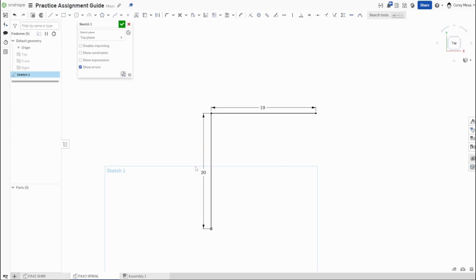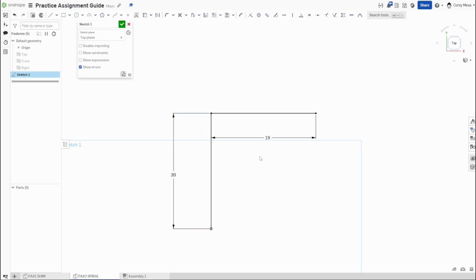A couple of things you'll notice is sometimes when you draw, your dimensions end up right in the middle of your line like that. Or sometimes they end up down here where you need to draw next. All you need to do is hover over, wait for it to turn orange, click it, and then just drag it out of the way. What you don't want to do is delete these because then it ends up deleting that data that is the measurement.